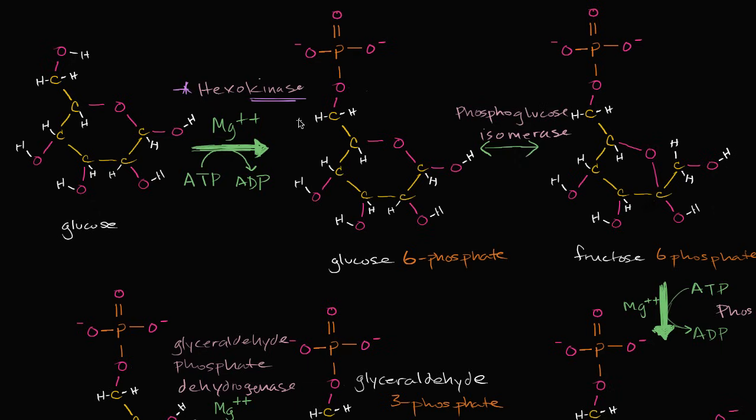Kinase is a general term for an enzyme that either facilitates phosphorylation or dephosphorylates. It's dealing with phosphorylation, I guess you can say. And enzymes are all about lowering the activation energy. And the way that hexokinases do, or part of how they do it, is they involve the cofactor, magnesium ion.